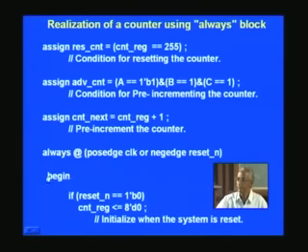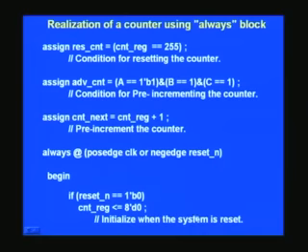And once again we see begin and final end in an always block, and at positive edge of clock or negative edge of reset. These are all the standard things. As I said, it will keep on recurring later on. And if reset is asserted, this also you have already seen, the only difference is this counter register, which is 8-bit, is reset to 0 value. You can even dispense with this 8 stroke D. If you put 0, that also will work, and it will be easier, but a good practice is to put this, so that you won't get a doubt whether it is 8-bit or 12-bit precision later on. So it's a good practice to have this, and this naturally initializes the system as such.